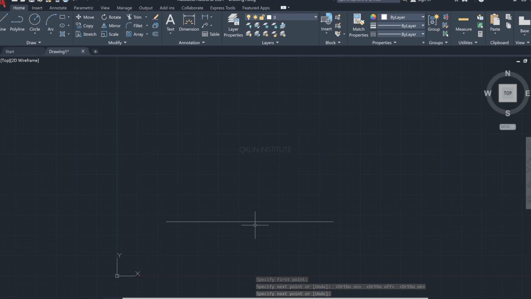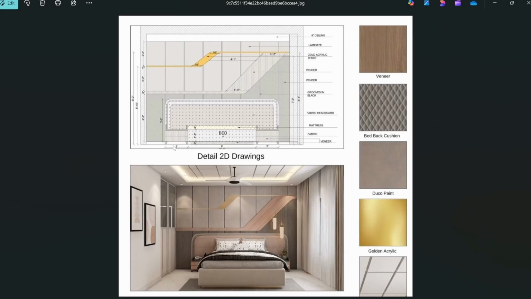Now where I can start is this entire height. How much is the entire height? 8 feet 2 inches to this point, right? I need to calculate first what the total height is.